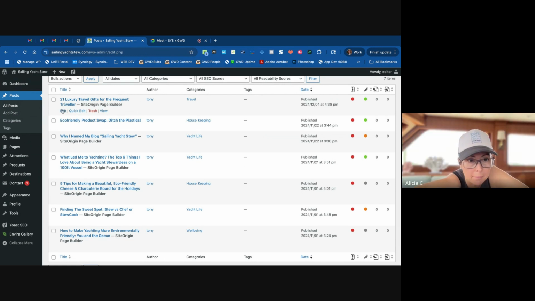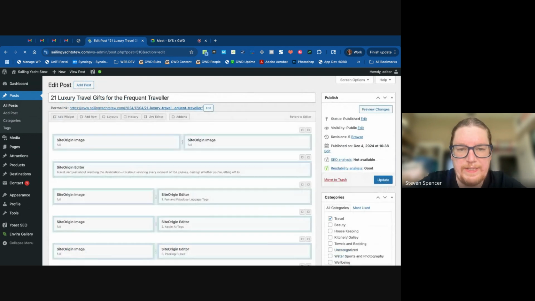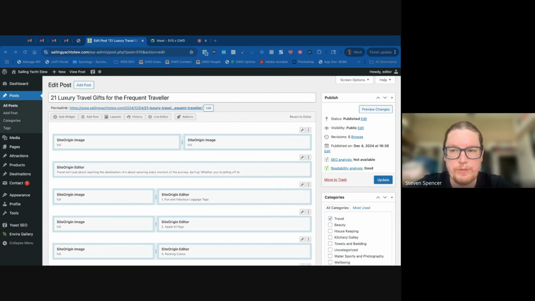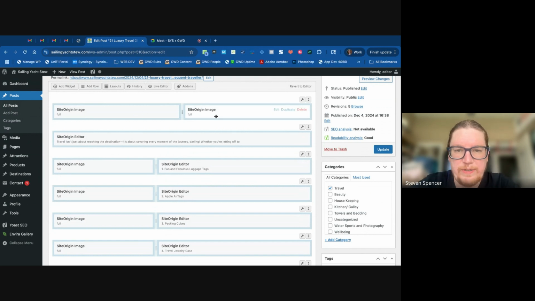Looking at a blog itself, so I'm clicking edit. This is, I would say, the most intricate part of your site because it allows you to control the layout on the front end. Even though this might look a little overwhelming, what's nice is that all these different widget areas will stack on mobile.